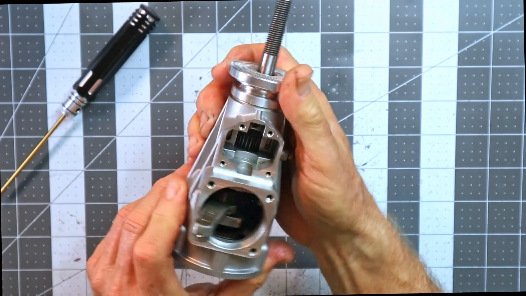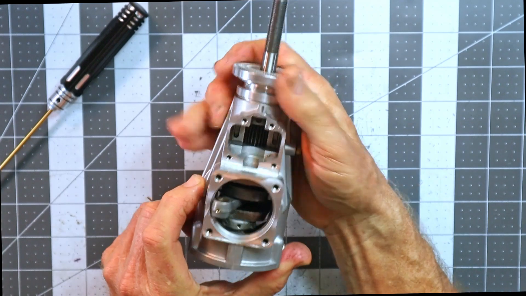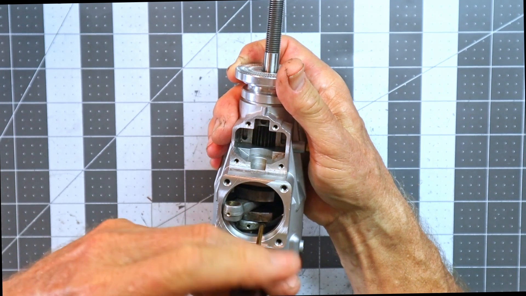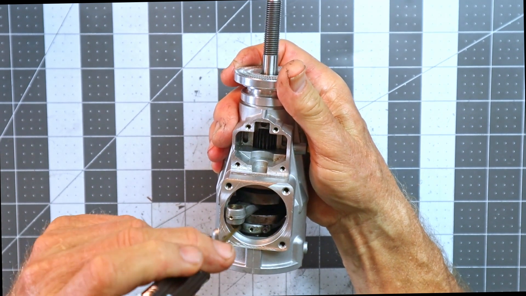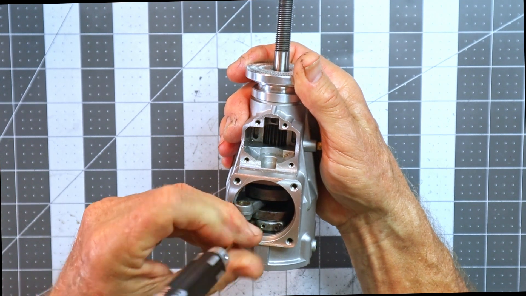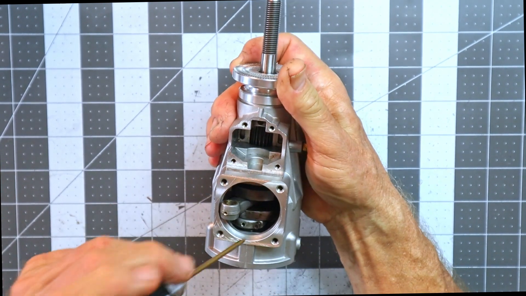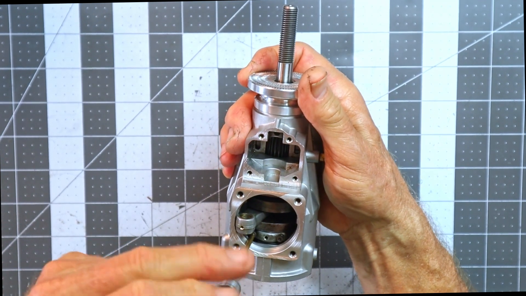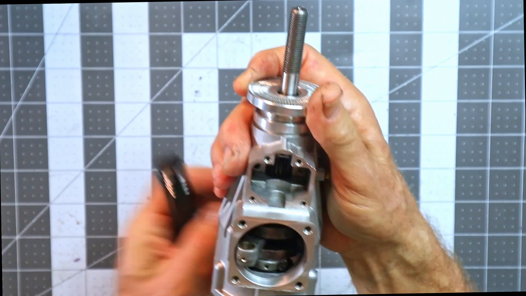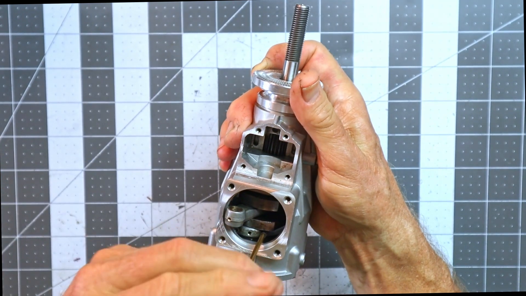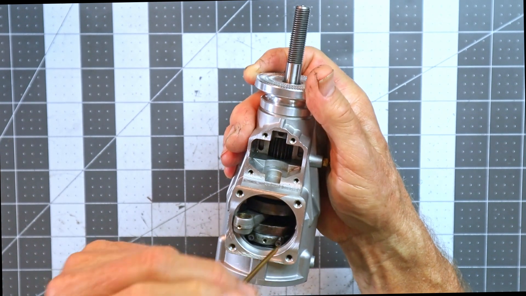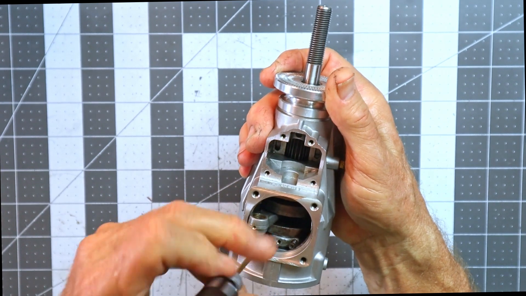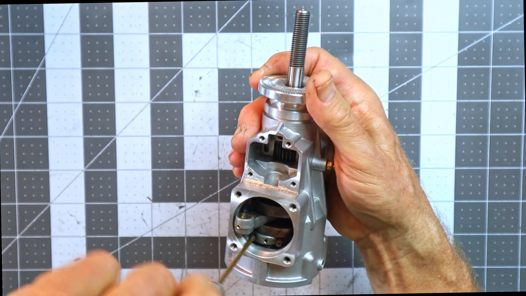What I'm going to do here for the purpose of this video is I'm going to go ahead and just take these connecting rods off completely. Both of them. I'm going to take this one off, the suspect one off first, and mark it. And then what I want to do is compare these two side by side and see if there's anything that I can visually see that's different. So I spent some time speaking with the owner of this engine yesterday and we managed to find a replacement connecting rod from RC Japan.